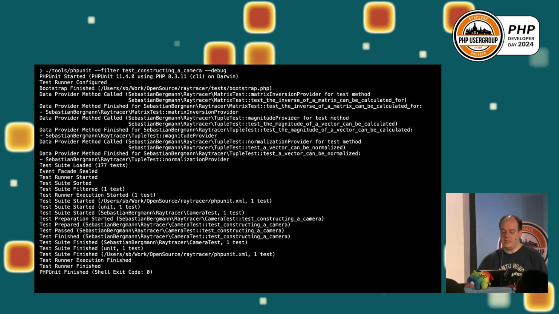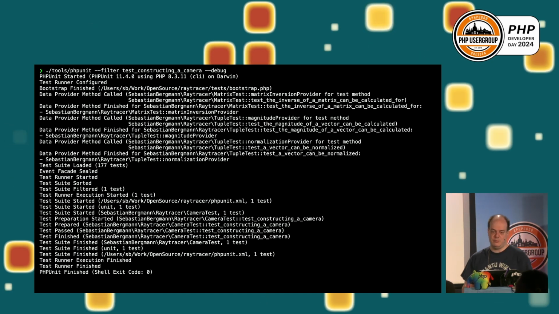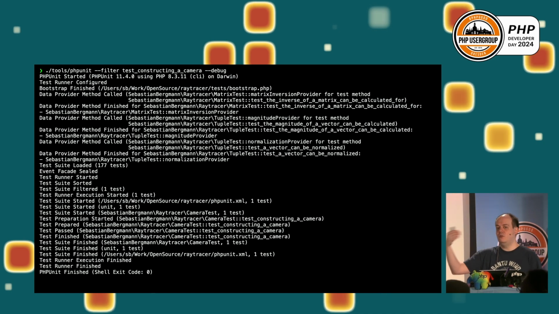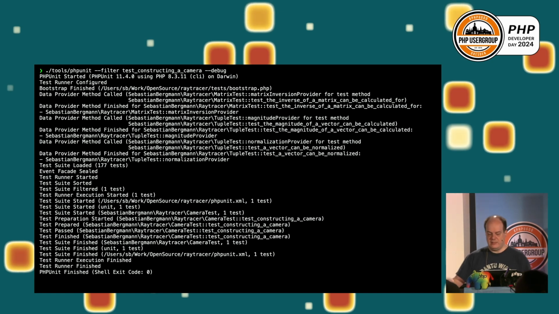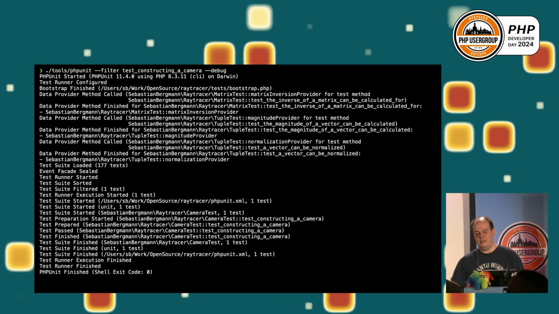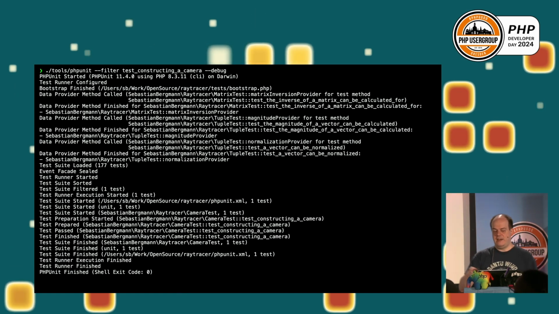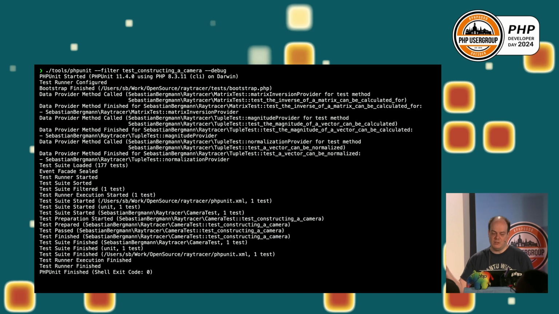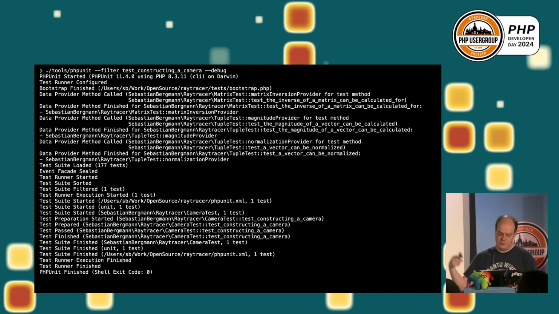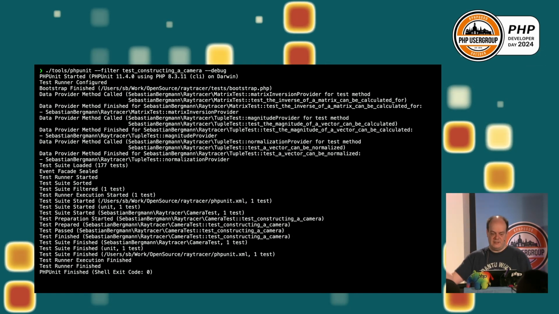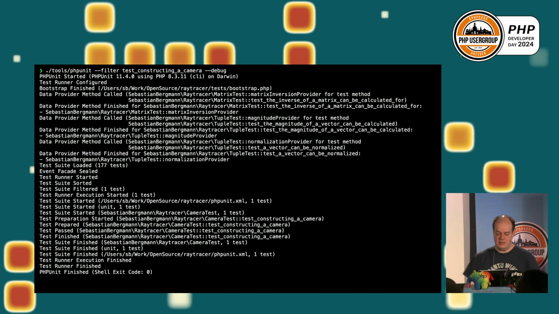Yeah, and you will get things like, PHPUnit was started, and by the way, it's this version and that version of PHP is used, and we're on that operating system. At some point, we have loaded the configuration, and then the bootstrap has finished. Then the data providers are called, and the test suite is loaded. Then the test runner starts, then we start sorting and filtering, and at the end, we decided that out of the 177 tests, only one test will be executed, and then the execution of that thing starts. We prepare the test, preparation is finished, the test has passed, executing the test has finished, and so on. And at some point, we get to the end and we see the shell exit code.